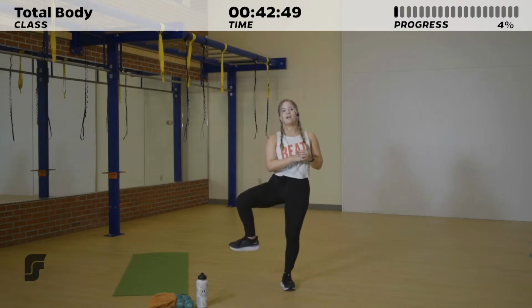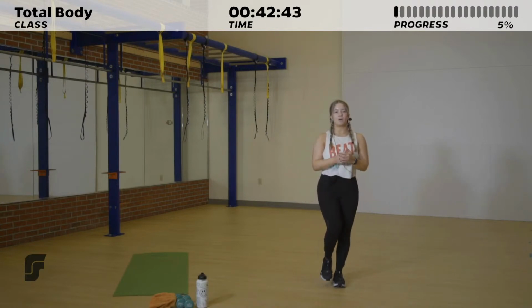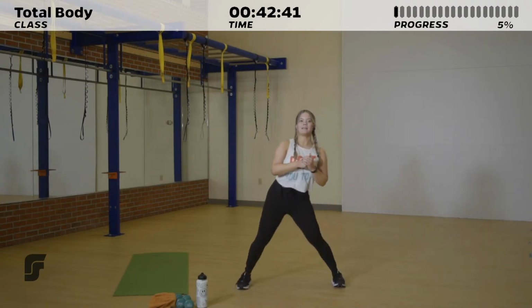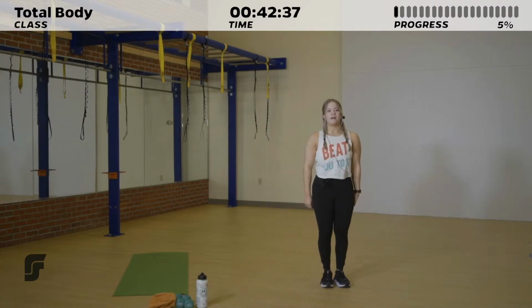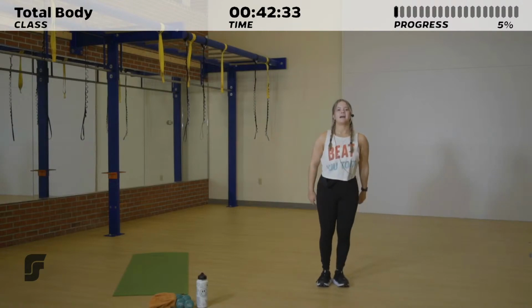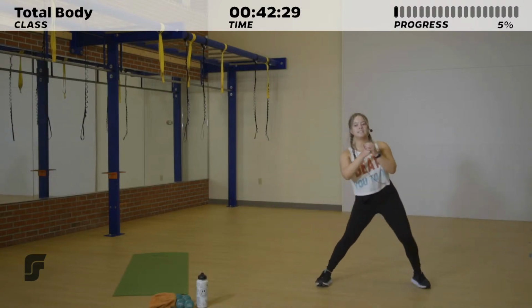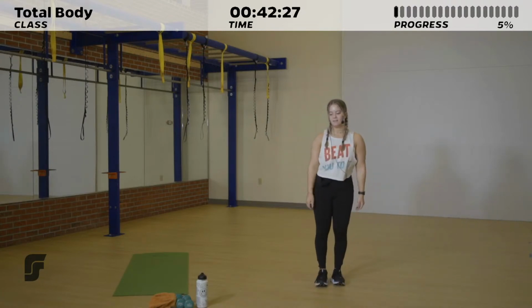The next thing we've got here are some side lunges. So when you're ready, meet me at standing. You're gonna pick one foot up, step it laterally, sit into that heel, and meet your other foot. And then switch it out, weight in that side heel, really stretching out that full leg.